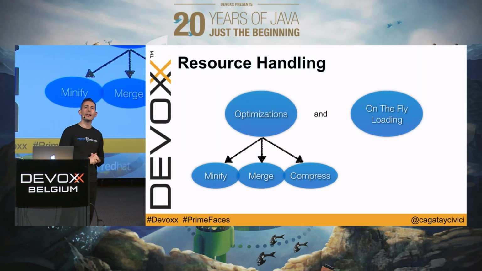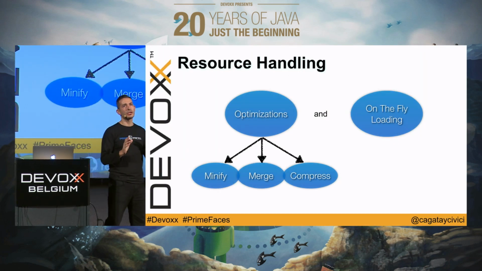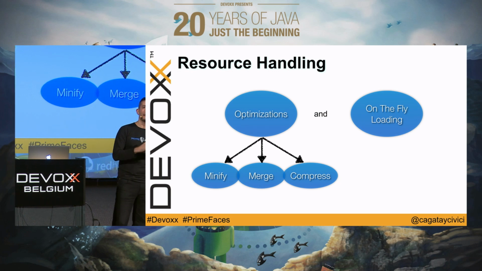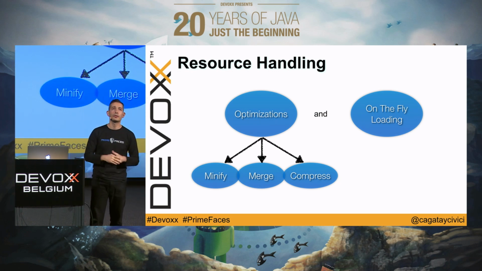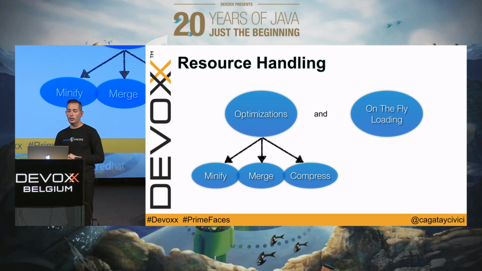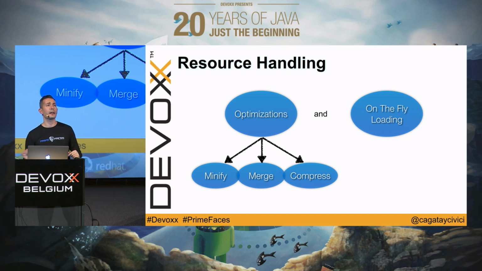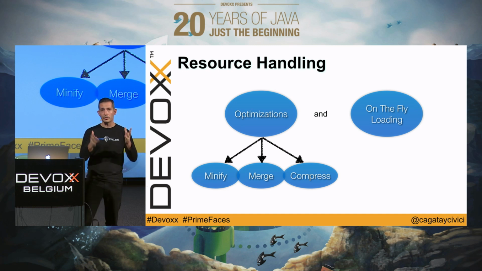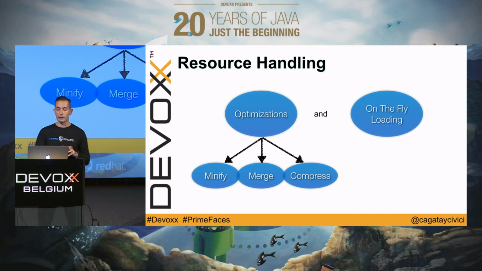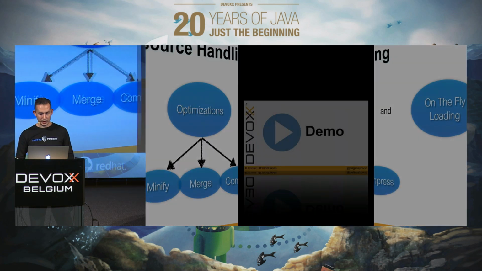Resource handling. PrimeFaces has a lot of CSS and JavaScript, so we need to make sure it is optimized. We compress them, we merge them, and send them to the client. gzip is also available. And on-the-fly loading is quite interesting. If the component cannot find its resource on the page, meaning that you have created it dynamically and added it with your Java code, like when you do in Swing programming, where you can add a button or a table, its resources will be added automatically. So it fixes a lot of problems.